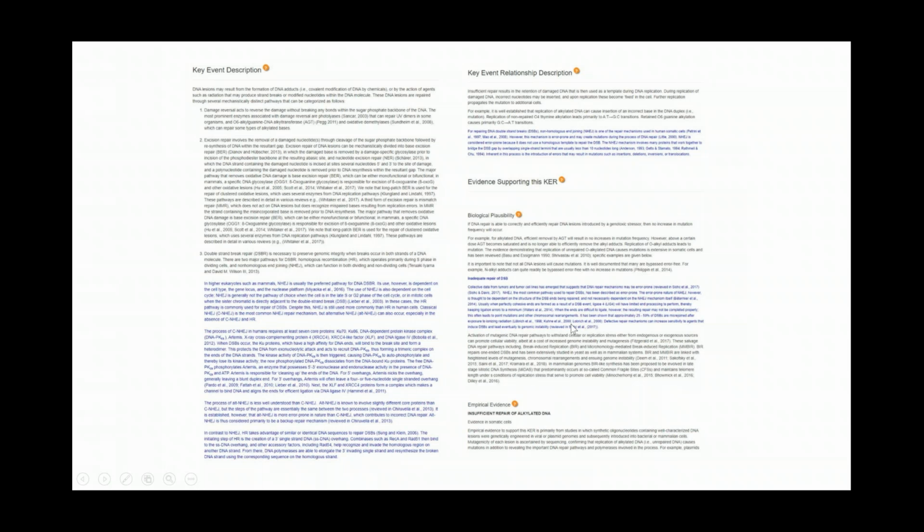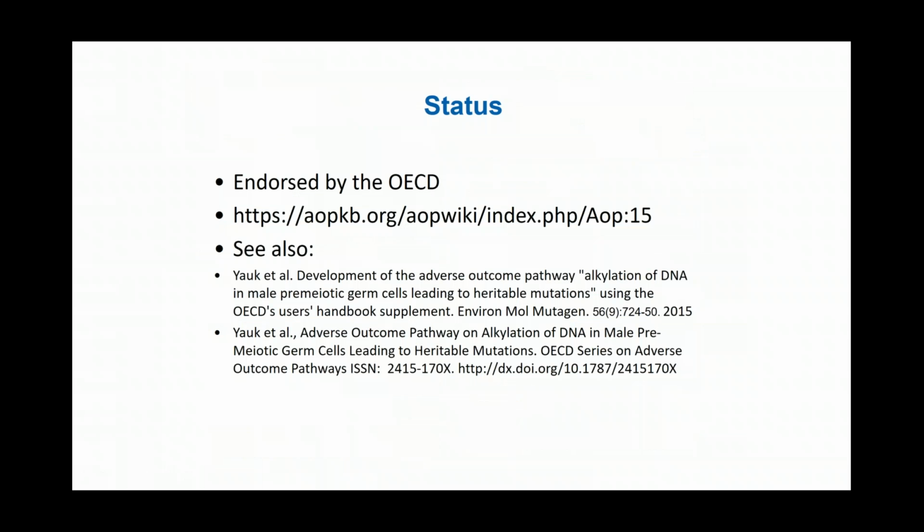This has a ton of information in it, so I'm just giving you a little bit of a snapshot here. So, the status of this AOP. This was one of the first AOPs ever endorsed by the OECD, by the national coordinators and the Working Party on Hazard Assessment. We had a very productive review process. I know a large variety of EMGS members were actually on. I think there were 7 reviewers in total for my AOP, and some of you are on the line today. It was a very good process with an open dialogue.